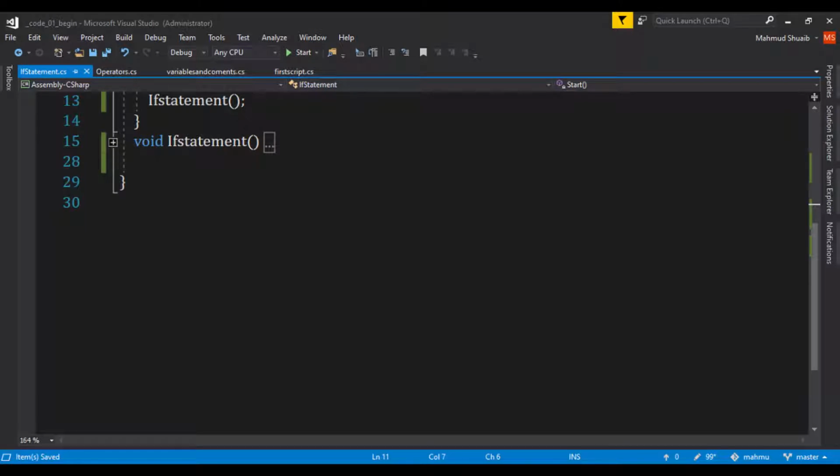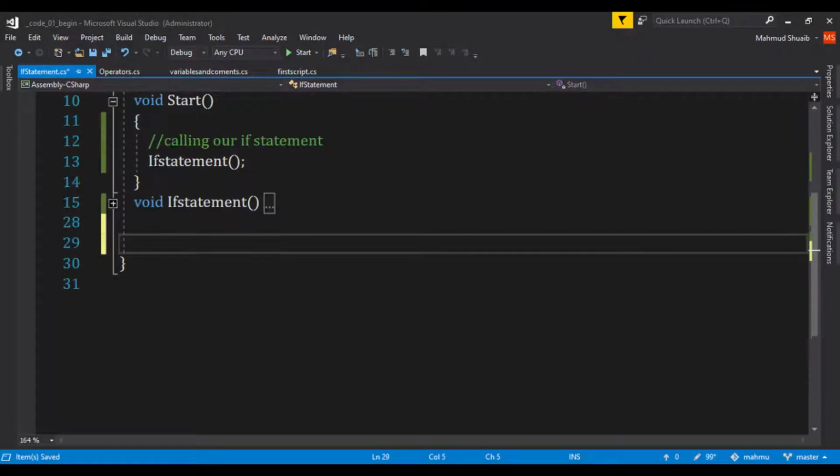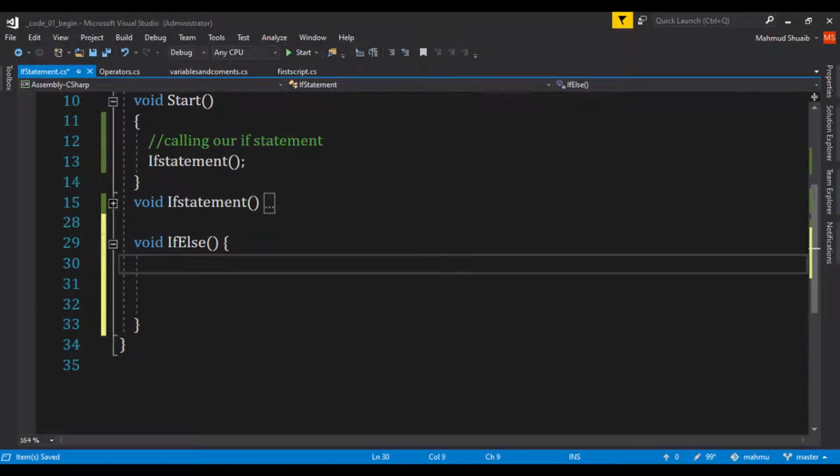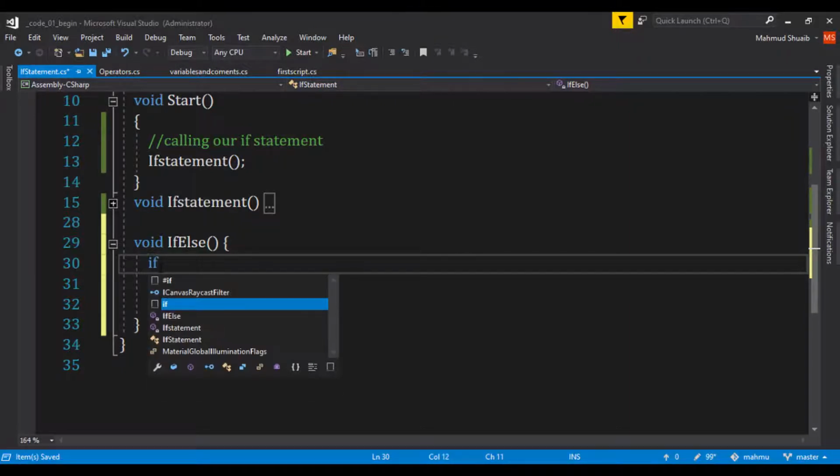Let's go ahead and create a function for our if-else statement. I'll close our if statement like that, and let's create a void and call that if else. Now that we have this function called if else, what we're going to do is pass in a statement for the if else. I'm just going to do an if statement.